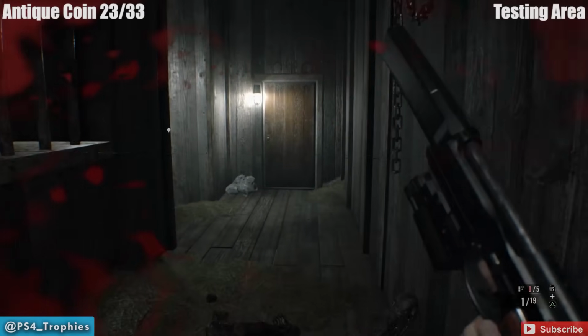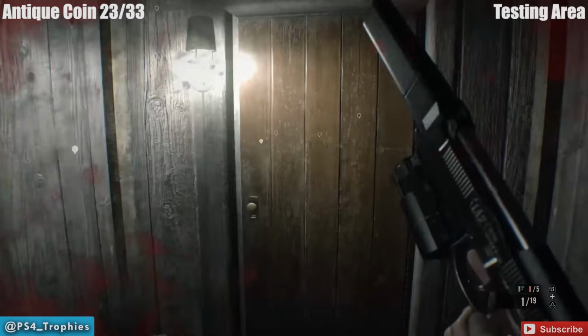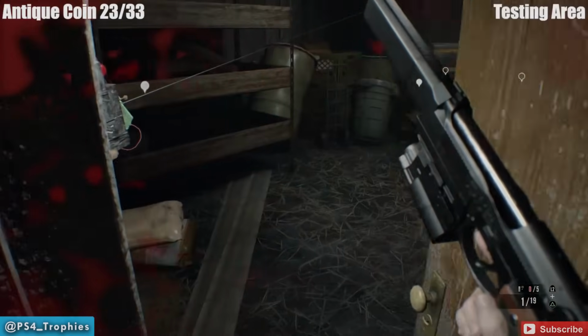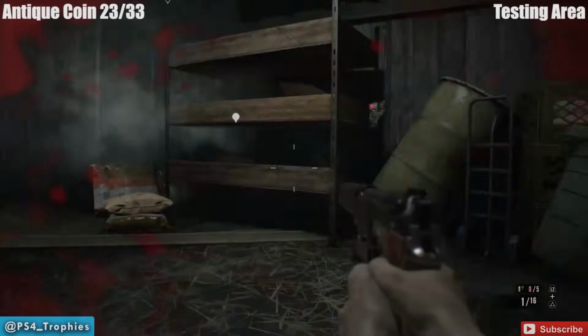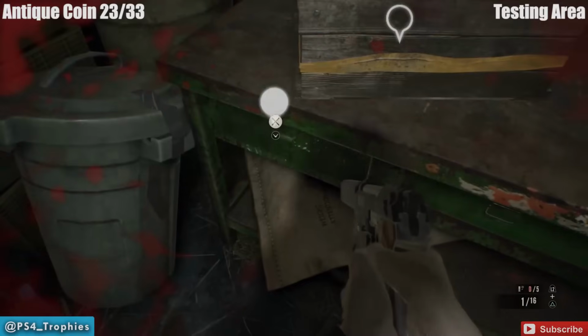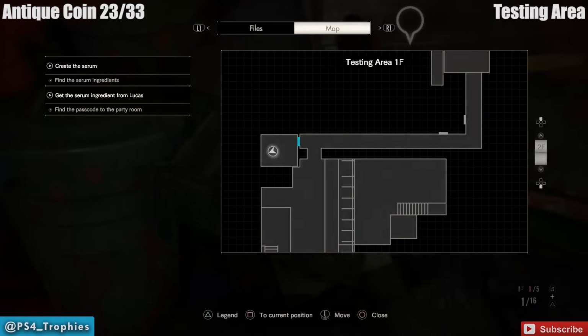And then you have this door right in front of you. Watch out for that trip bomb there. And this is a big booby trap room. So what I'm going to do is just edit out all the footage of me shooting these little bombs. And in this room in the green drawer here is the antique coin. Note there is some steroids in the cabinet to the right there.